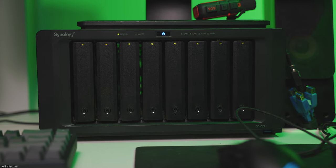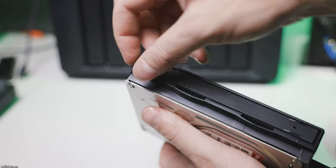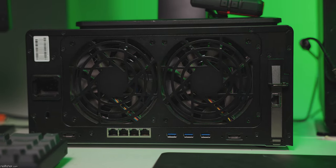Looking at the hardware and build quality of the DS1821 Plus, it is a very well-built and well-thought-out piece of equipment revised over numerous generations. The eight drive bays are tool-less when used with 3.5-inch drives — you'll need a screwdriver only for 2.5-inch drives. All eight bays have an individual lock, though the key is simple enough to copy with a 3D printer — it's more of an accidental ejection prevention than a security feature. Operating on my desk, even on hot summer days the fans are not overly loud; you will, however, hear the clicking and whirring of the hard drives under heavy load.